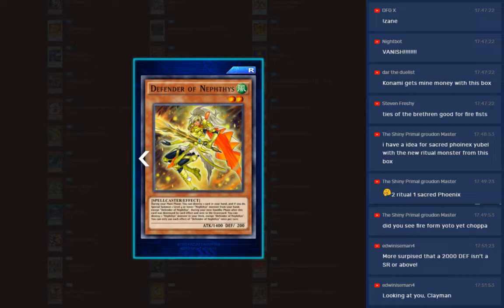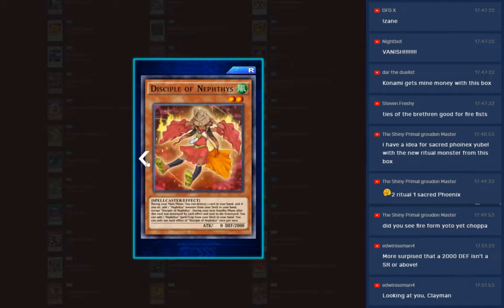So if you're really worried about the back row, I can see why this card would be so good. But I think the better thing would be the Ritual Summon at this point. Or Yubel. Pretty much. I'd say the only card I'll probably still use is just Disciple, just for the adding.